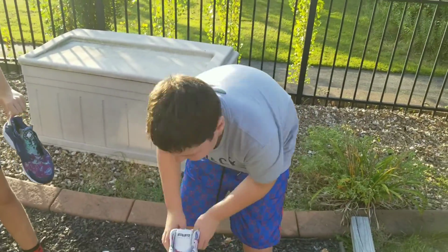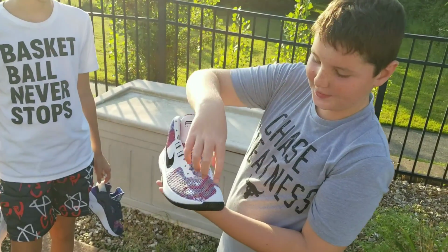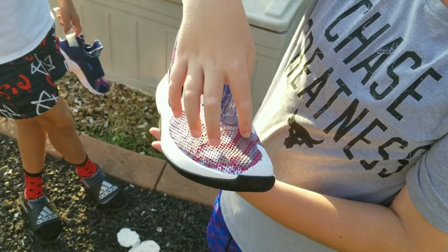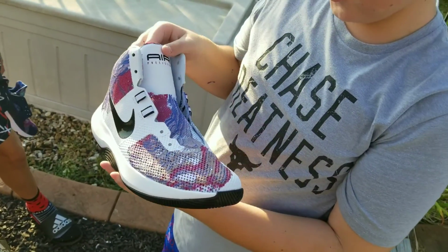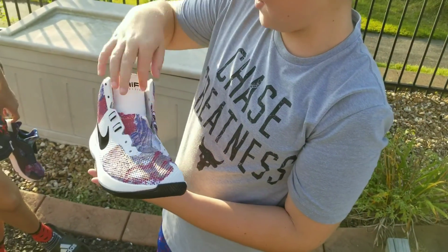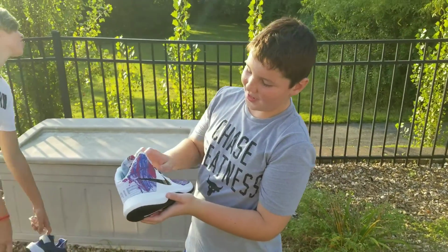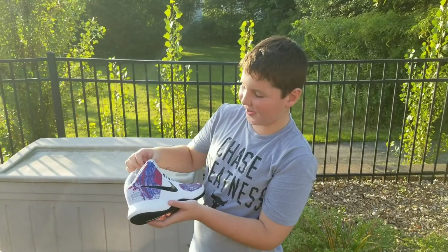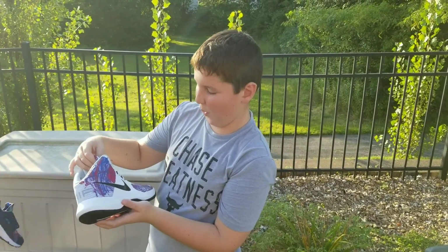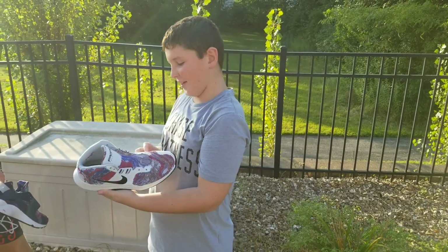And the part I like about this shoe is these little stripes that go pink, gold, mixed up with a little bit of blue. I like this right here because it's like Golden State Warriors colors. And the Nike symbol. This big pink spot right here I like. And it's like a water wave. A big wave. That's why I like this shoe.